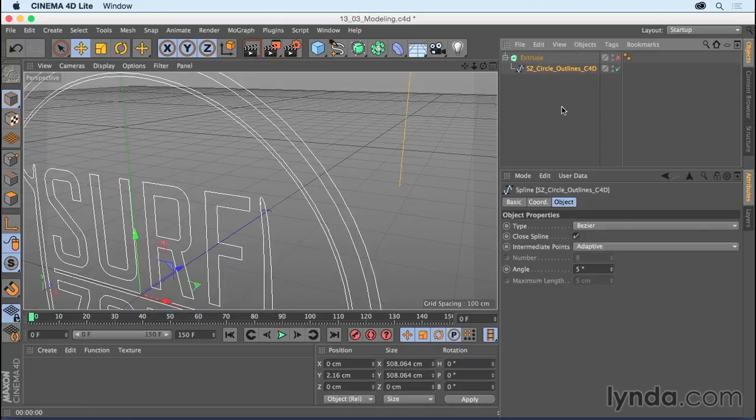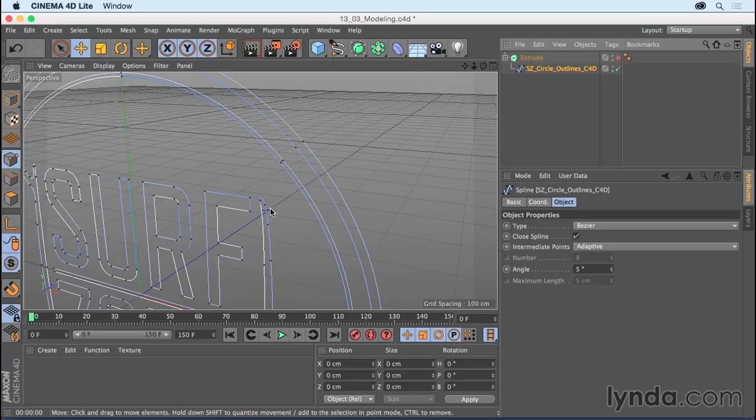Select the spline object, and I want you to go to the left side of the interface. This area here controls the different kinds of geometry that you can select. By default, it's using model mode, but I want to use points mode. This shows me the actual anchor points used to create these spline objects. So each one of these points controls how the spline looks, but there are intermediate points that also control things.